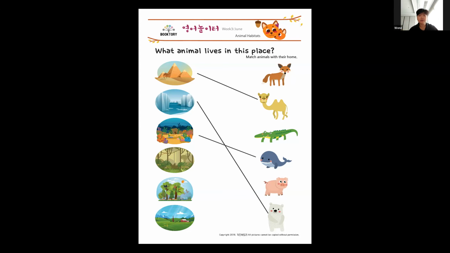The next one, in the jungle. Which of these animals lives in the jungle? It probably lives within the water. It starts with an alligator. Which animal lives in the forest? It starts with the like the forest. There lives the fox. The fox lives in the forest.